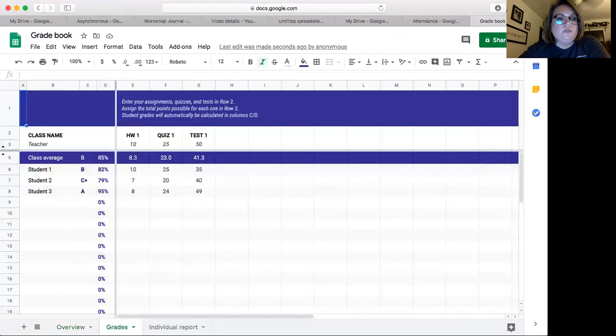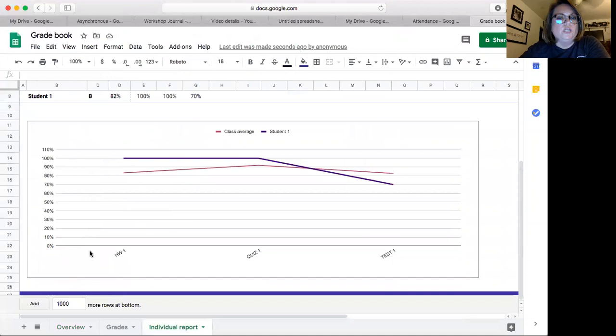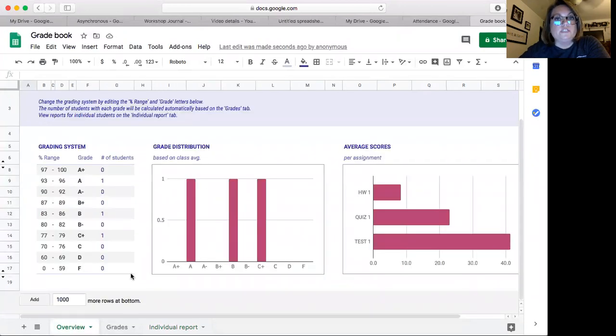And then it would give you a spot in which you could enter different assignments, and then it would give you their average grade. And then this is actually a report that it would break down not only by student, each one of their grades, and show you this chart and how they compare to the class average. So it's something very helpful to use for grading or even parent-teacher conferences.